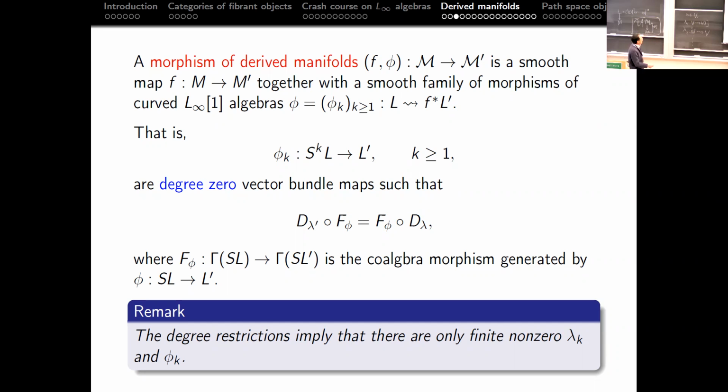But anyway, you have a morphism. What is a morphism? On the ambient space, the base manifold, it is just a map, and you have a bundle over those. So if you do not think of infinity one algebra, only the ambient space, only the manifold, then it is just M to M prime, and you have a vector bundle. The only thing is you allow yourself to think of a vector bundle as Z-graded and positively graded, not the usual vector bundle, so it has a degree. And then this is just a map.